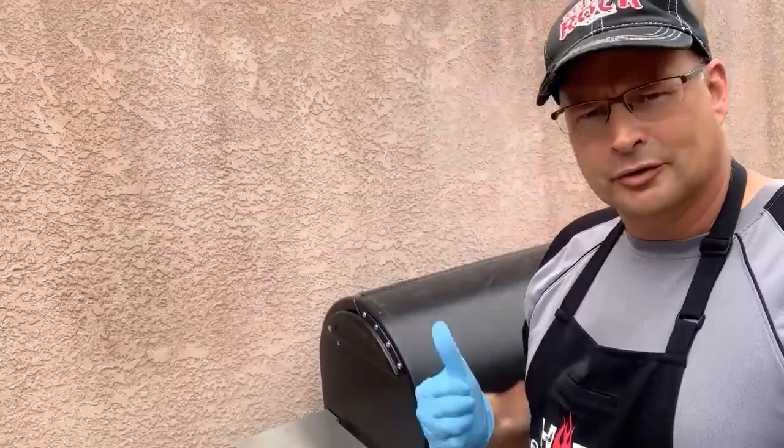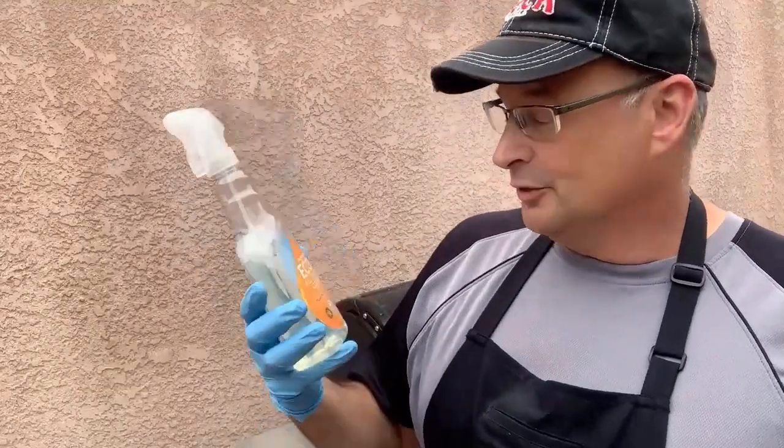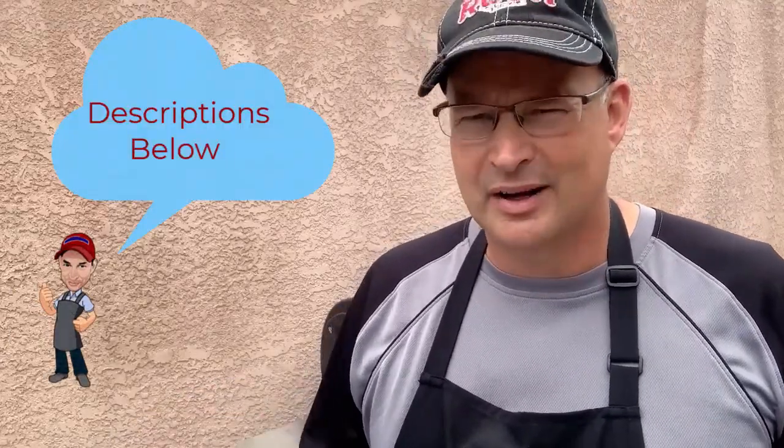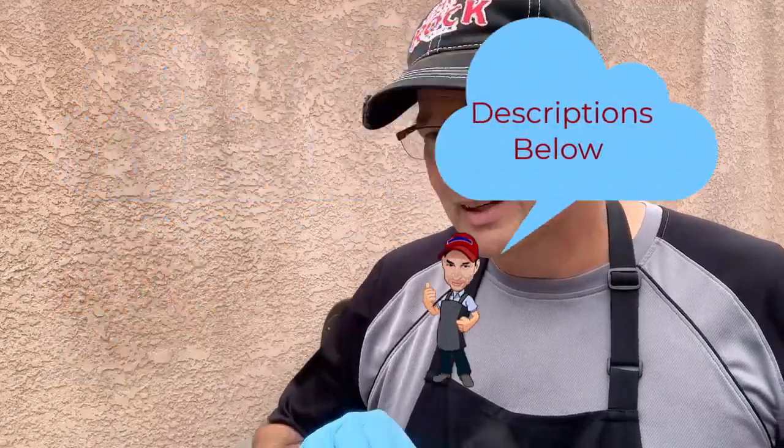All right, so here's the smoker, and we're gonna get in there and clean it good. And what are we gonna need? Well, I use some all-purpose cleaner, and this is a citrus orange, because it's safe, okay? If you use it on the grill, you might have some strange flavors, but it's not gonna hurt anything, and that's important for my family. But I don't use it on the grill. I'm gonna use it to clean the whole smoker here.